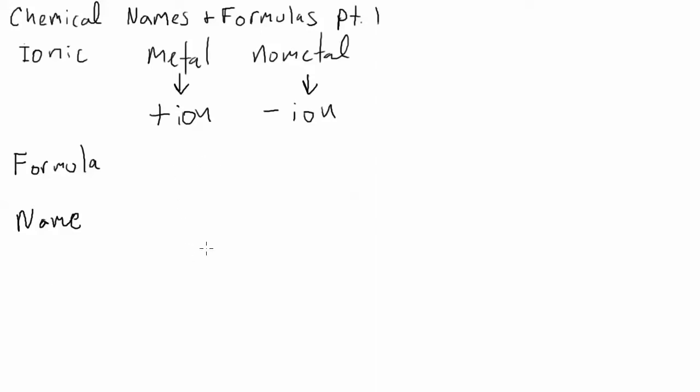If we had calcium and bromine. So we've got two elements here, and what we're going to work on first is figuring out what the formula for the compound between calcium and bromine is going to be. We know because calcium's in group 2 that when it forms an ion, its charge is going to be 2+. And we know that bromine, because it's in group 7, when it forms an ion, is going to be 1 minus. So we've got 2+ and 1 minus over here.